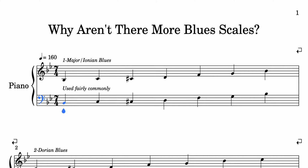I wanted to explore a question that I've been thinking about for a while today, and that is the big question: why aren't there more blues scales? And by this I mean modes of the blues scale. The one that everyone's taught is the minor blues scale, and some of us learn the major blues scale, to be happier sometimes. But I was thinking, if we can start on a different note of the major scale in general and get a different mode every time, why can't we do that with the blues scale? And why aren't these used more often? And I think I found an answer. Hopefully this will generate a discussion, but let's get into it.